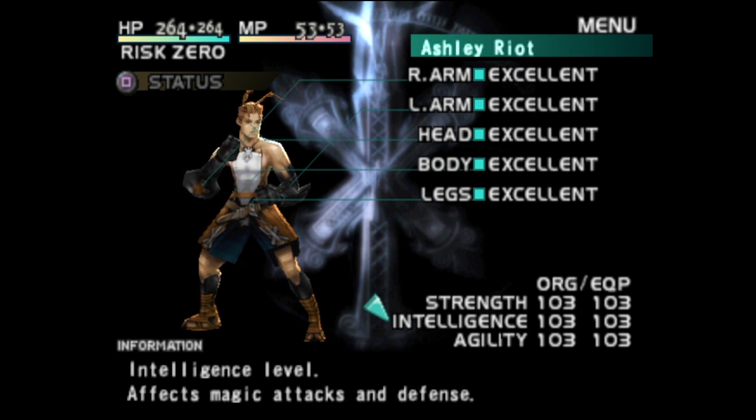When an enemy casts a spell on you, their intelligence is compared to your intelligence. So it works the same way as strength. The formula is actually the same, it just replaces strength with intelligence. Intelligence also affects the strength of your heals. So the more intelligence you have, the more you'll heal yourself with the heal spell.